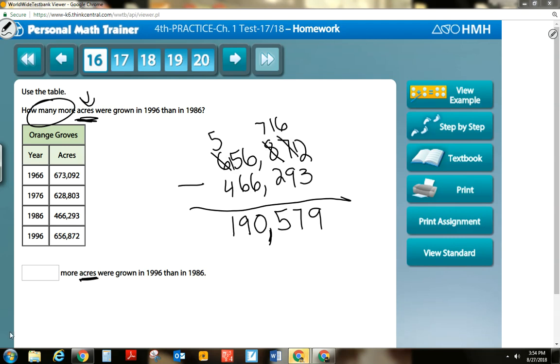So I know I went through that kind of quick, but pause it and rewind it if you need to. I love using those words. Yo, 7, can I borrow one? Yo, 8, can I borrow one? Sure, here you go. It's a great thing to say in your head as you practice for the test.